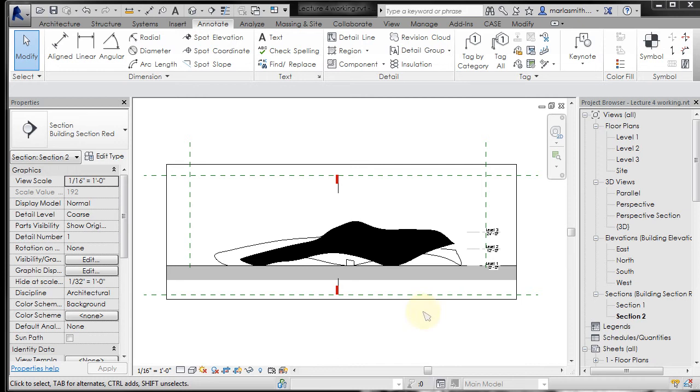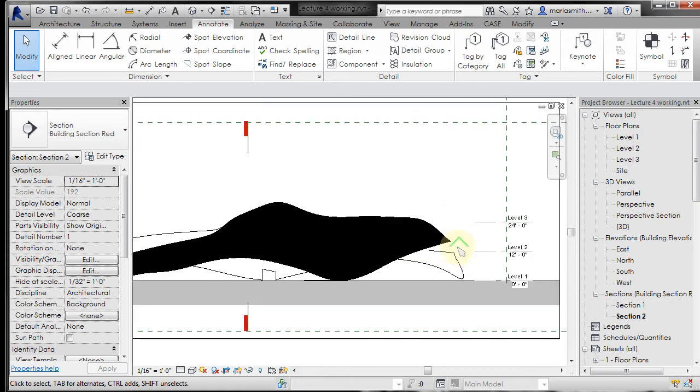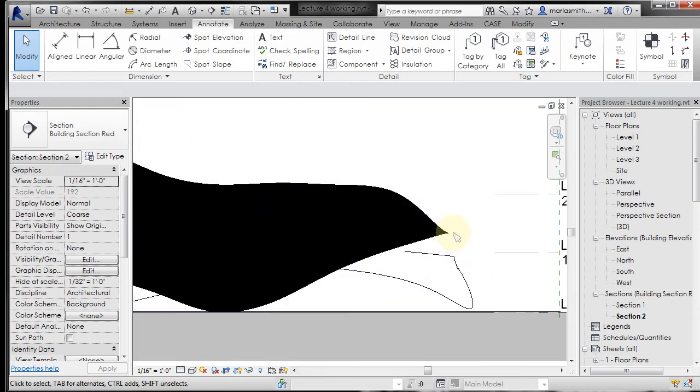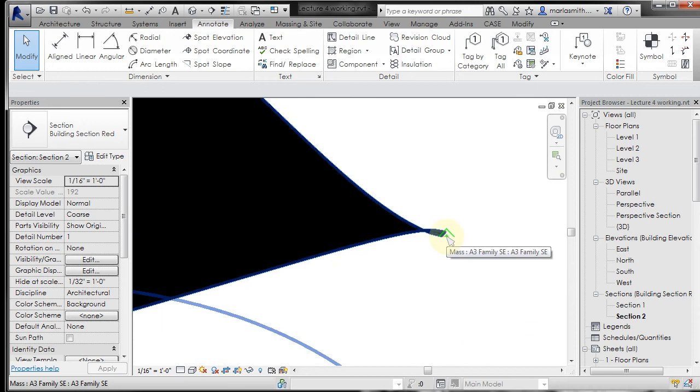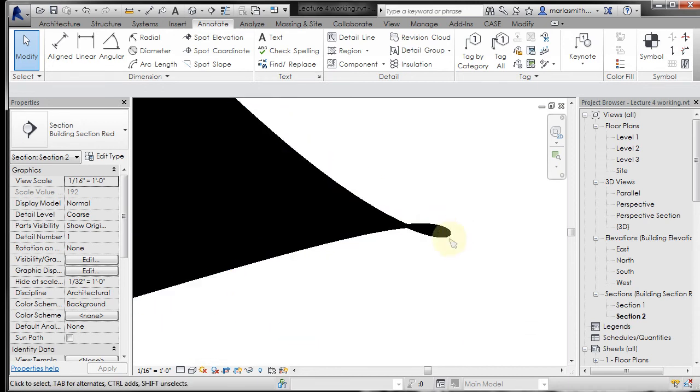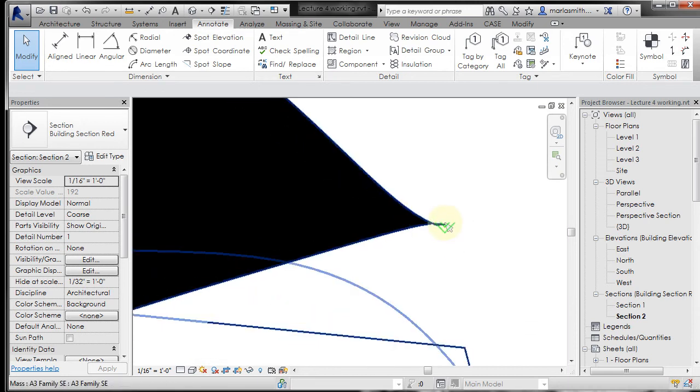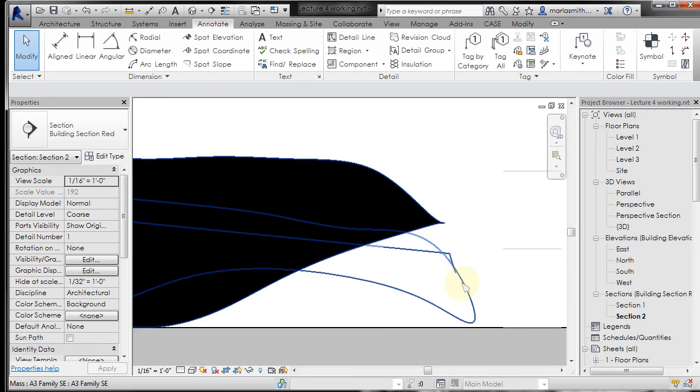All right, I want to look at a couple of things that are going on with this file and how you might begin in your own files to mediate some things. So if you remember back a while ago, we were coming in and we looked at this and there was a self intersection. So if I come up here, you can see that self intersection. And it's having a real problem representing what's going on there.